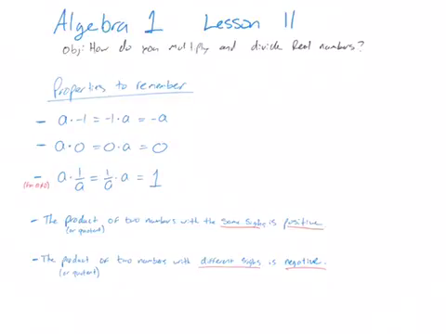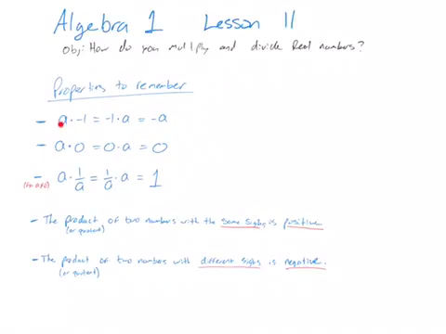This is Lesson 11, and our objective for today is how do you multiply and divide real numbers. So not just doing natural numbers or counting numbers, we are moving into the real numbers, so there's fractions, decimals, fun things like that. So just some properties to remember. Some of these you probably have seen before or seem somewhat familiar.